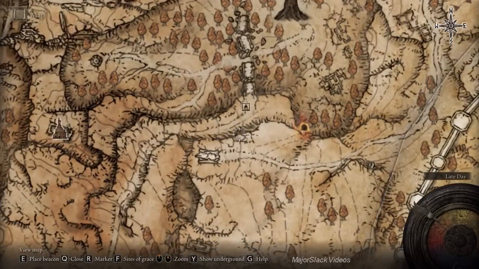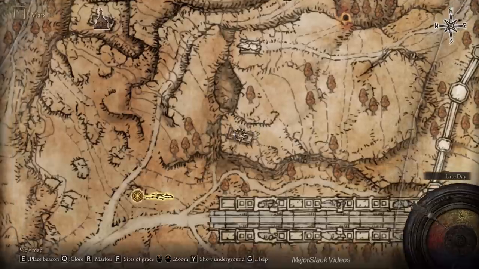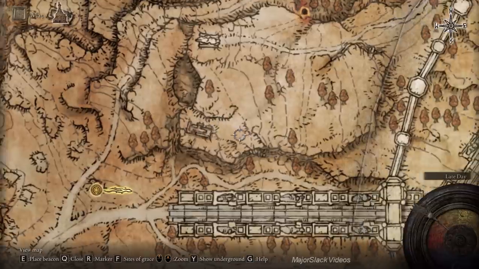and into this area here. Two things we're going to pick up. We're going to pick up the Crimson Seed Talisman at this location here. Crimson Seed Talisman is a talisman that will also improve how much your flasks refill. So we're going to quickly grab that, and then we're going to go down to the Stormcaller Church here and get Sacred Tear number 8. That's the plan.